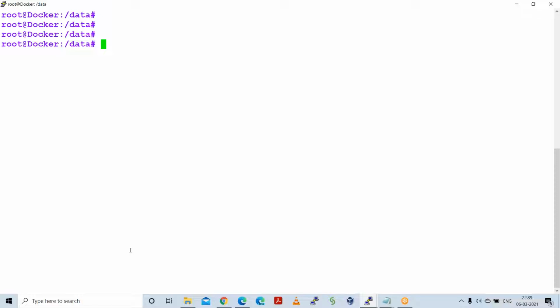Suppose you have a container and you made a lot of changes to it, and you wanted to create an image out of the container. Sometimes it works also. I'm not saying it doesn't work. We have seen practically that it works sometimes. But if this kind of problem comes, then we have to do other work, like exporting it to the repository and then using it. There are alternatives that way also. But the standard way, as the best practices people say now, is to use the Dockerfile to create images. That is the best practice.